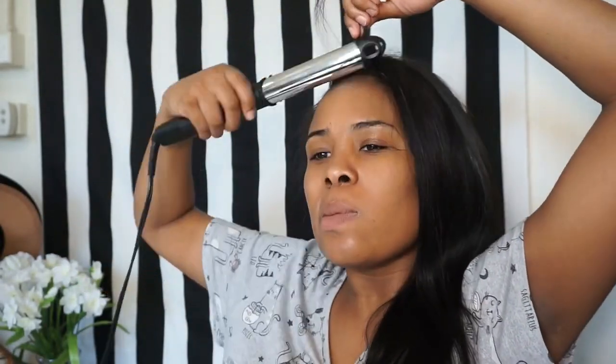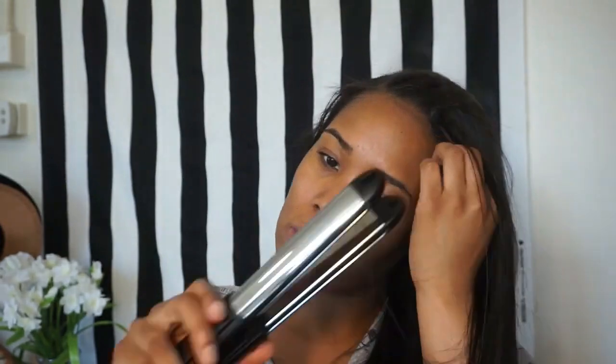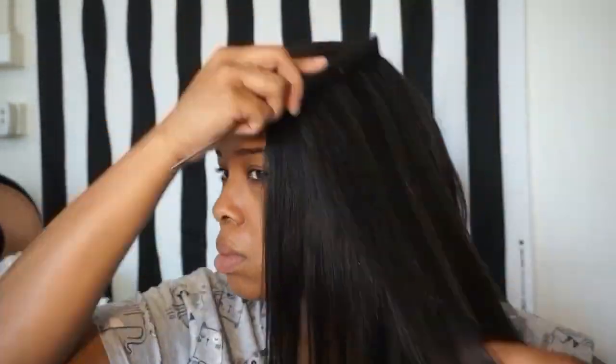I'm gonna eventually get a closure for this hair, because wearing my hair out is not gonna work. But I just wanted to try it out because I haven't worn my hair out with weave in a while. So look at her. What? Look, who do I think I am? Look at her.